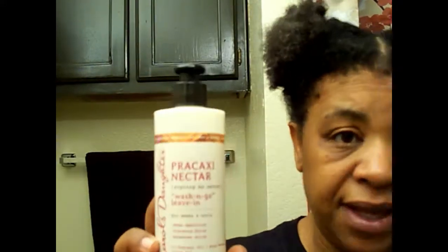First, let's go ahead and add some water to this and see if I can actually get rid of some of that buildup. I can see right now that this may have to be used with something else. It says to wet hair, detangle and define, combing through. Put a quarter-size amount into the palm of your hand, work through hair, apply it evenly from the roots to the tips, and apply more cream as needed to help define the curls and enhance the style. Do not rinse out.